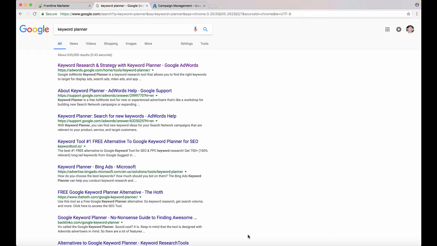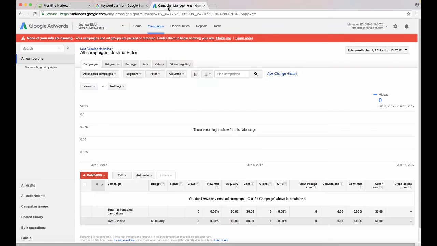You can go to adwords.google.com/home/tools/keyword-planner here too as well. So once you get logged in, you do need a Gmail account to access the Google Keyword Planner. Keep in mind, it will have you enter your credit card information.